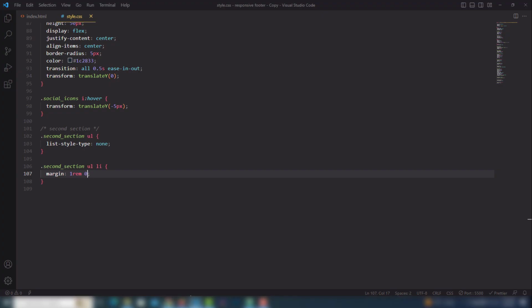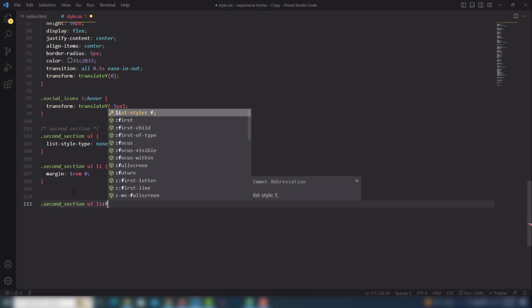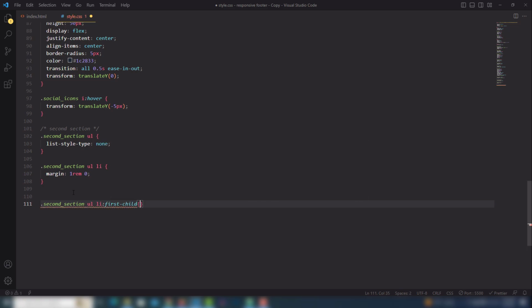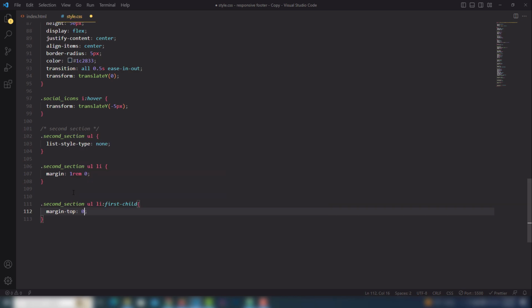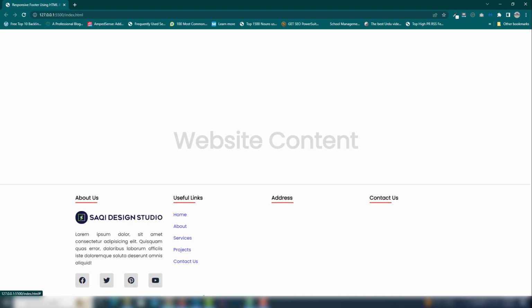But I want to remove the first one's space, so I need to select the same thing and use first-child, and I'm going to use margin-top 0, means I don't need to display the margin on my first element, right?